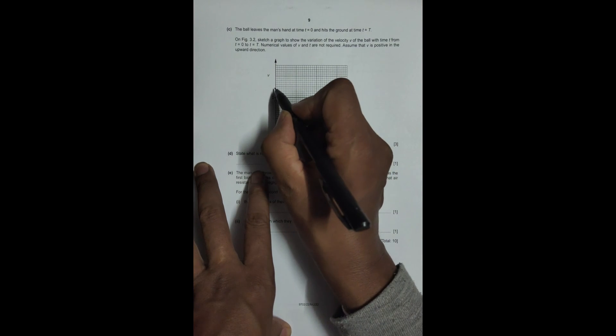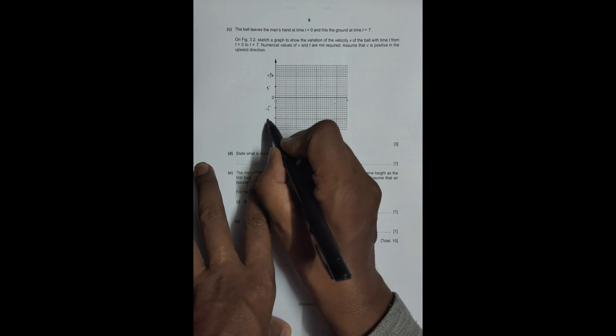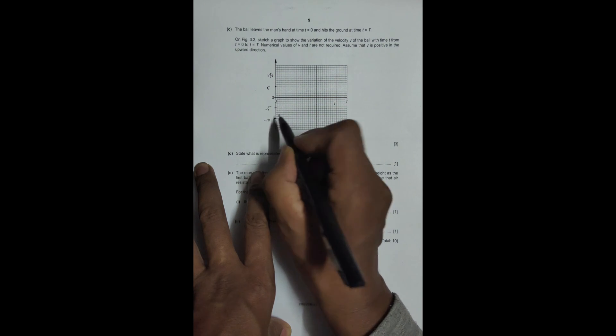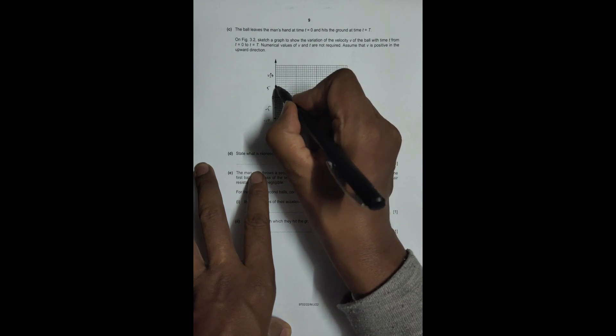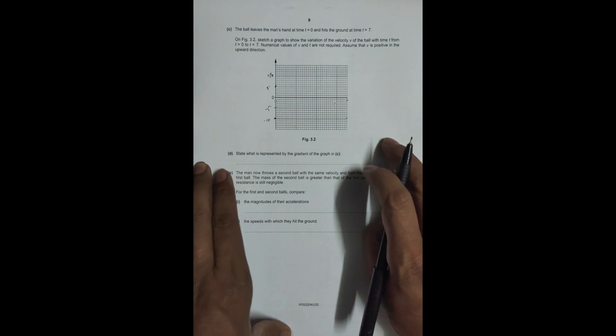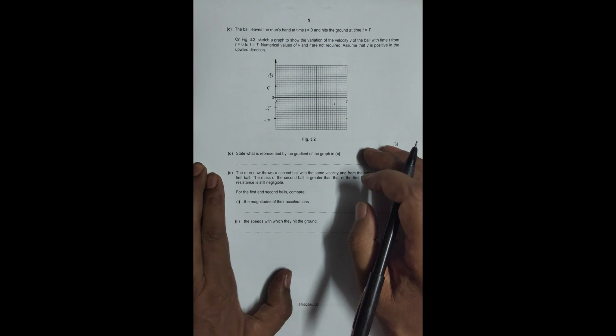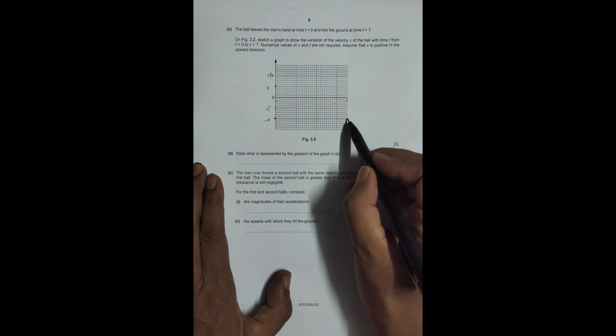So that means the speed with which it hits the ground should be 9.6. Now if I make this 10, this will be minus 5 and this will be minus 10. So 5.6 should be somewhere here, and 9.6 should be somewhere here. Show a straight line from here to here. Straight line from here to here will be the graph, even if we consider the values with proper calibration. Straight line from 5.6 to minus 9.6.